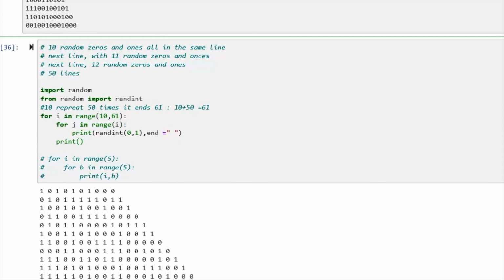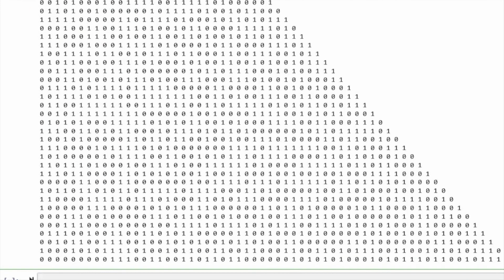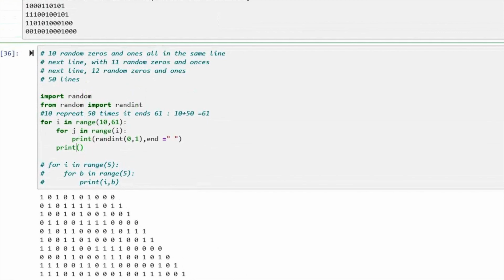We need space to write down the numbers like that, because this one is running the inner for loop, right? But we need to print the values outside of the inner loop. That's why we have to add print outside the inner loop. Okay, that's why we are adding print like that here.